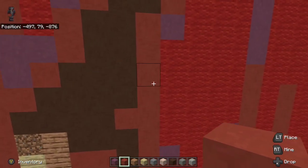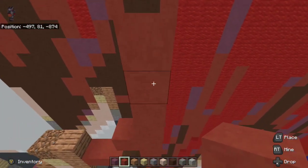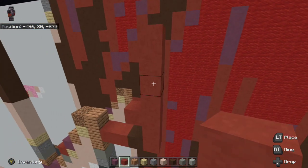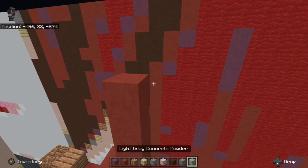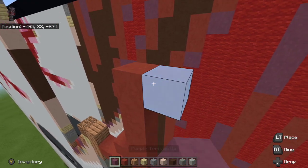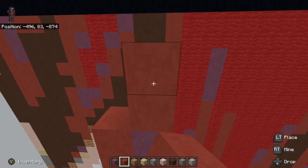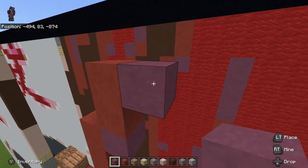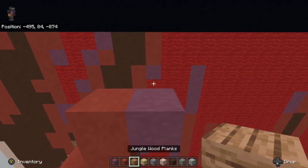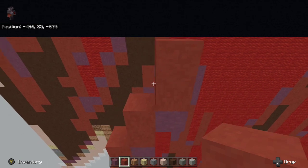From there, we're gonna go ahead and place up 4 red terracotta, 1, 2, 3, 4, on top of the right red terracotta. From there, we're gonna place purple terracotta to the right of the red terracotta up top, and place up 2 red terracotta on top of purple terracotta. To the right of the red terracotta up top, we're going to place this purple terracotta, and then place up 2 red terracotta on top of the purple terracotta.